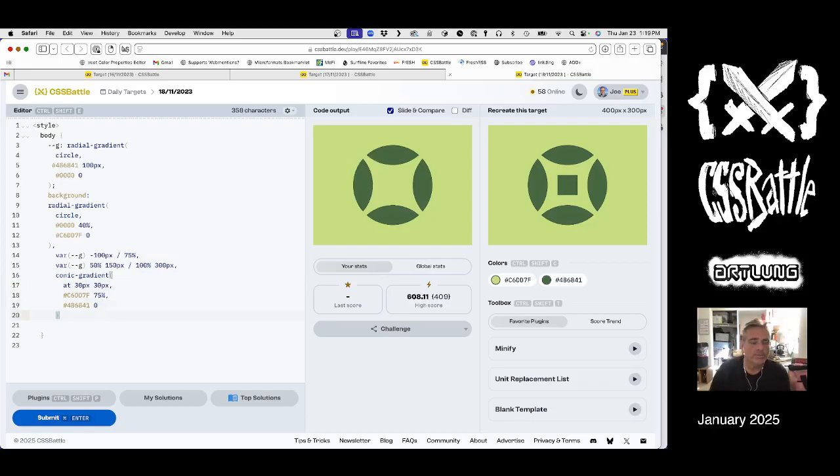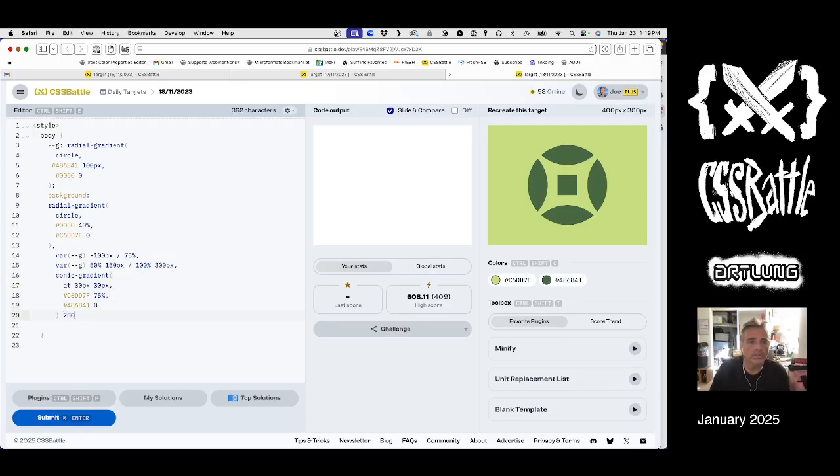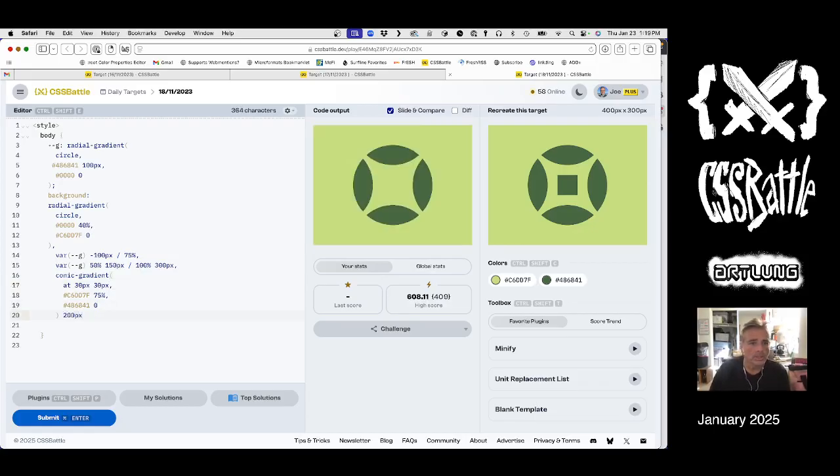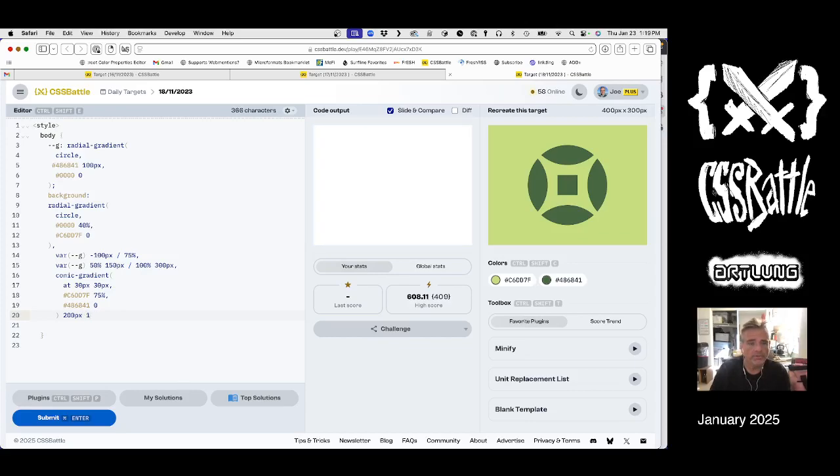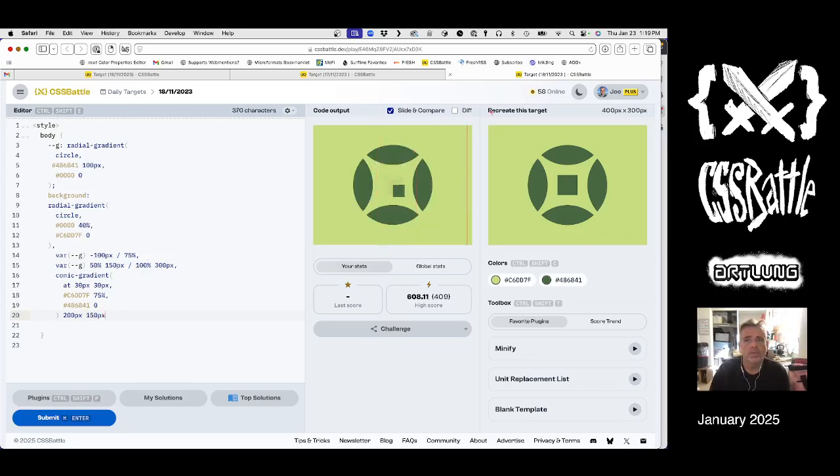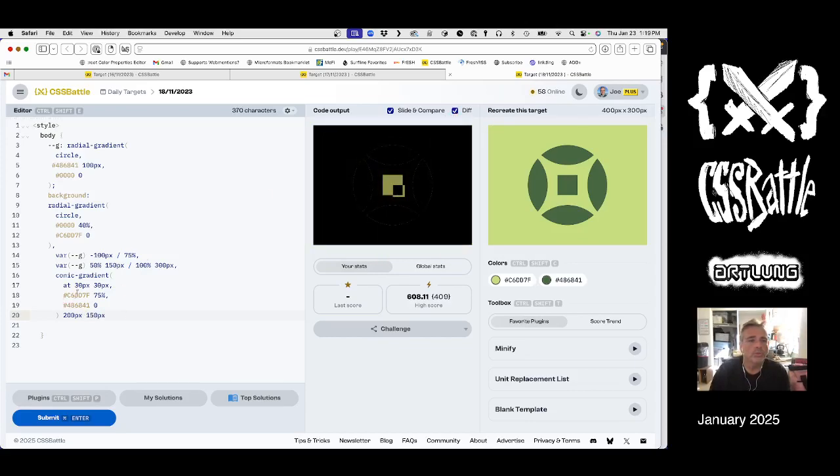And then the background position we want to move over 200 pixels or so. And 150 pixels down. All right, so too small. So 50 and 50.